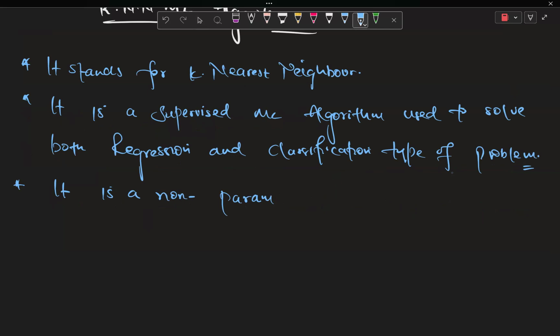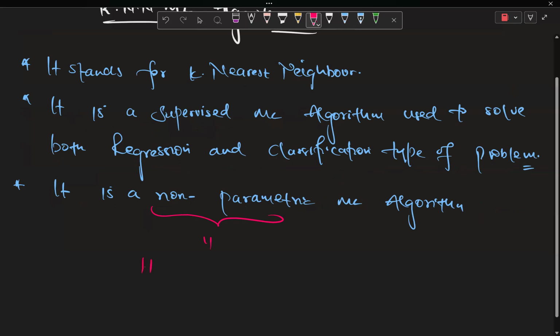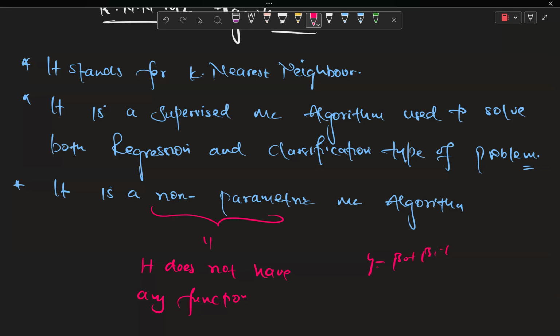Next point, it is a non-parametric machine learning algorithm. What is the meaning of non-parametric? Non-parametric means it does not have any function. See, in linear regression, you have seen one function was there: y equal to beta naught plus beta 1 x1 plus beta 2 x2.